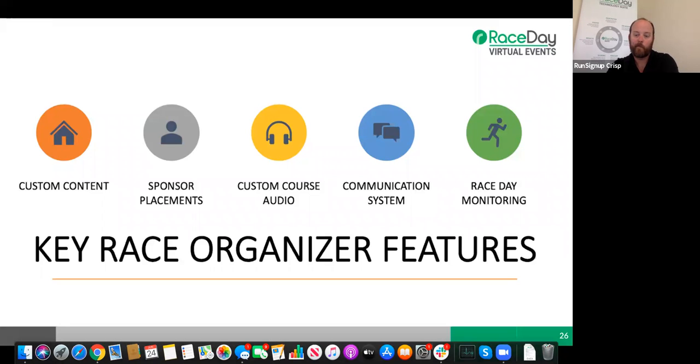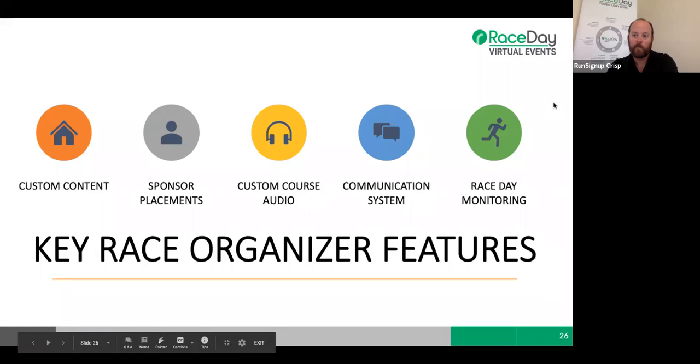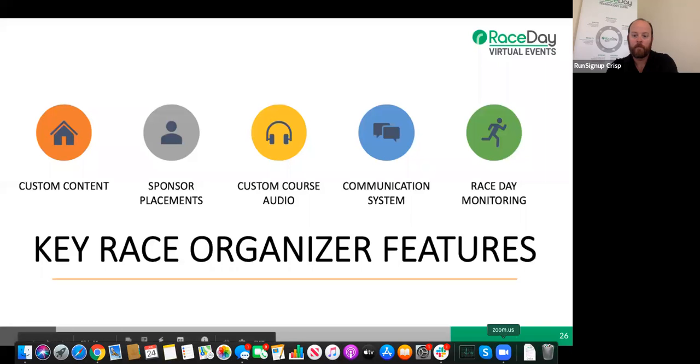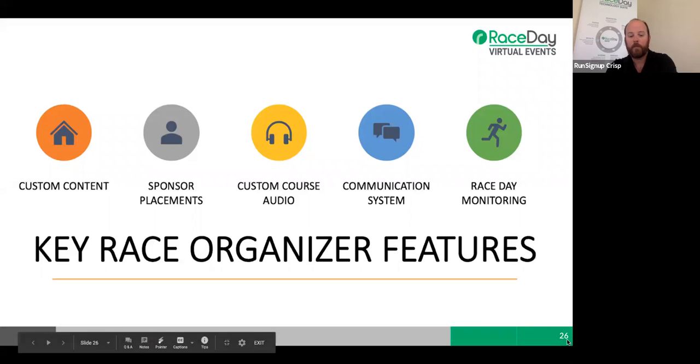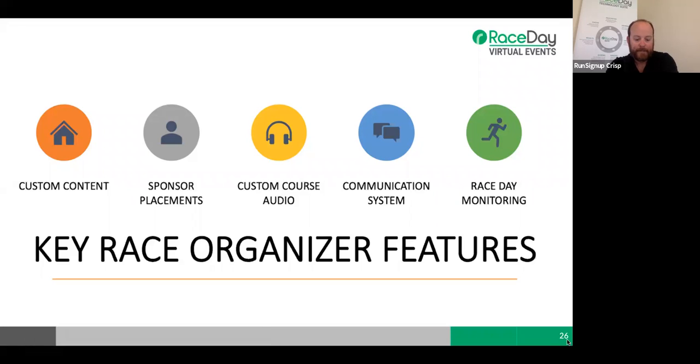Okay, so the key race organizer features. When you're talking to them, be aware, these are your selling points, beyond that you're helping them improve the experience. These are all things for them. There are custom content sections where they can drop in sponsor logos and so forth, but more importantly, they can put in their guidelines about social distancing. They can add in FAQs, and there's a schedule section that they can add. And they can add banner ads, so if there's anything important that they want to communicate.